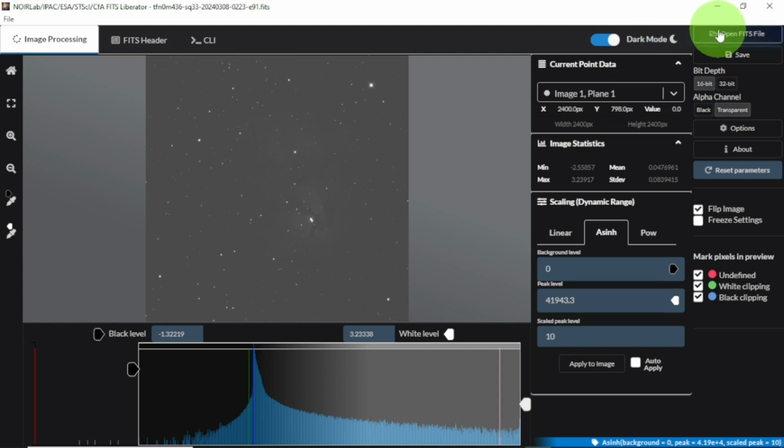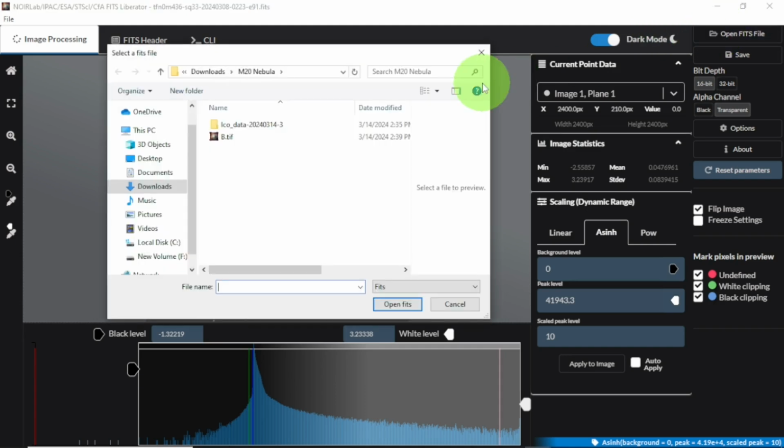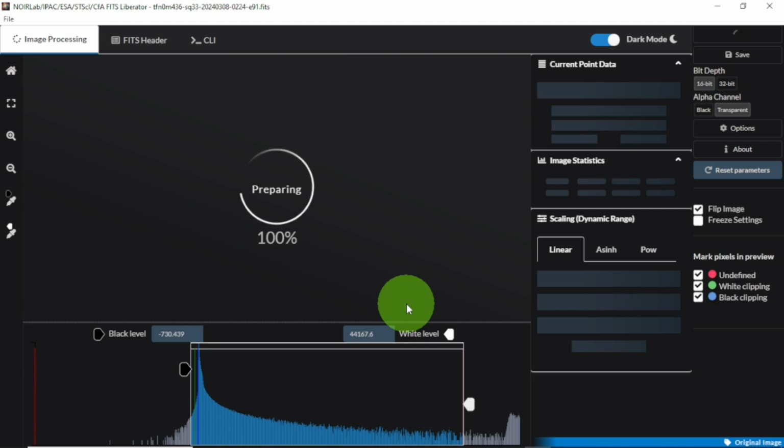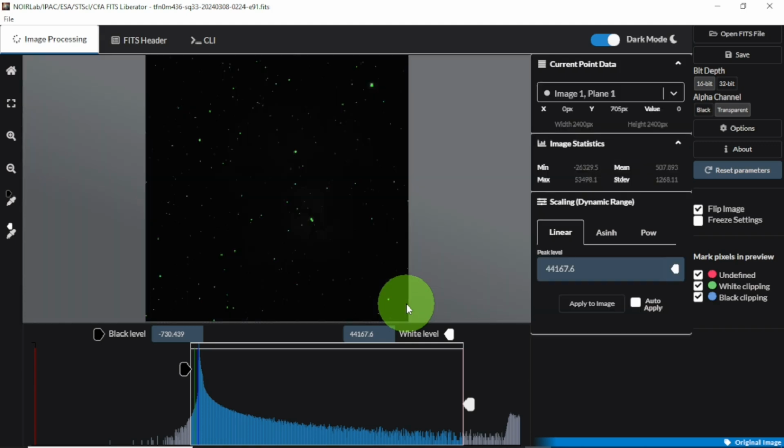Then you open it. This is the folder. You go to the second one and open it too. And now you have it.